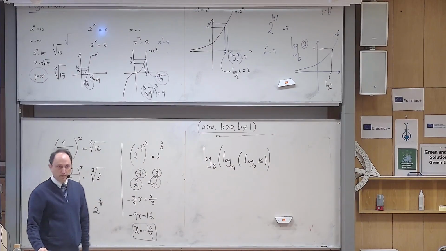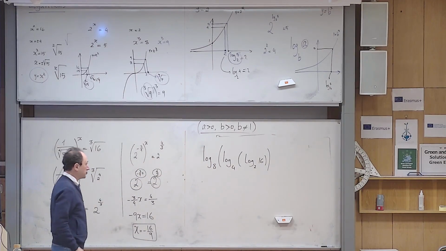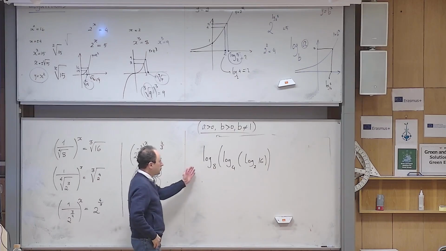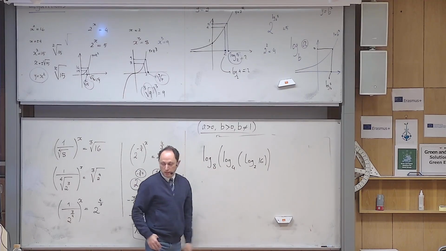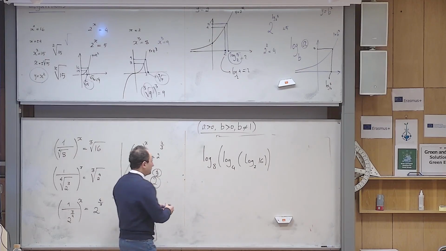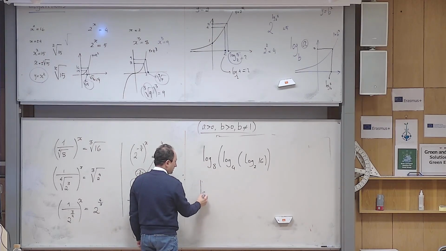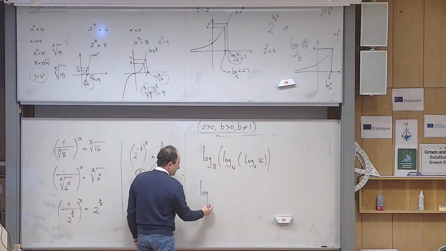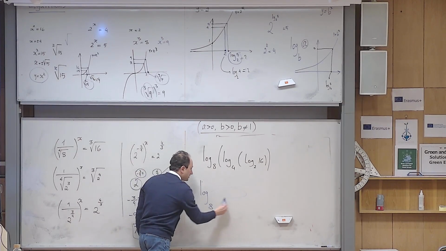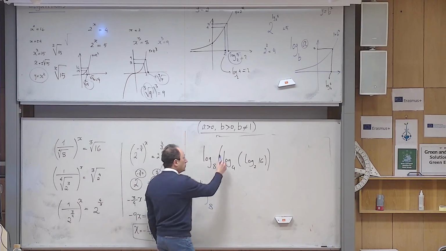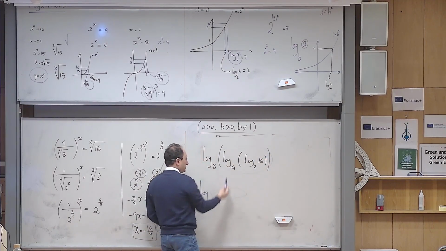It's a very simple problem. You shouldn't be scared about it. First of all, I want you to understand these consecutive logs. When it comes to the first log, you see 8 to the base. But if I ask you what is the number in front of it, the whole expression is sitting in front of it.